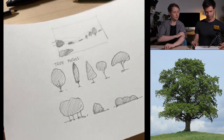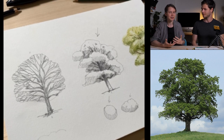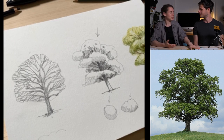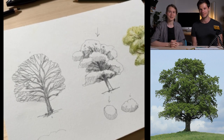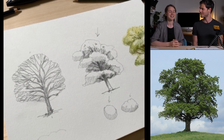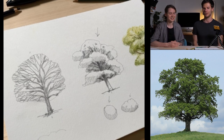Okay, yeah, so I think this is very interesting. Also, how far you came with these techniques. You basically showed us three versions of how to draw a tree. Yeah. But this is just the beginning, right? It is just the beginning. Not for today. We are not continuing right now because I think that's enough information for one live stream. But please let us know if you're interested in another one where we could discuss how to draw trees and vegetation in landscapes and urban spaces, or also use another medium like watercolor. Also let us know if it's something you would be interested in.